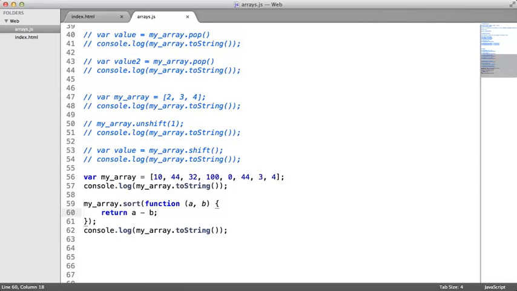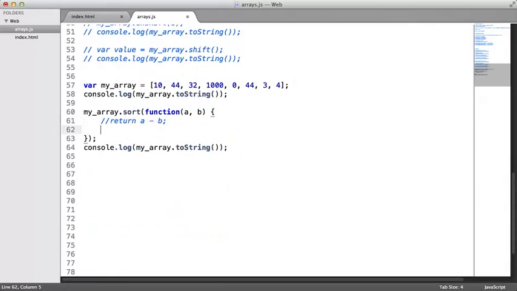Let's say we want to randomize the order of the elements in our array. Well, one technique we could use to do this is whenever we compare two elements, we could randomly return a number that's negative or positive with equal bias, and that should create a randomly sorted array. So let's just go ahead and comment out this return value, and let's return a random number that is going to be with equal probability positive or negative.